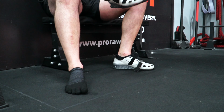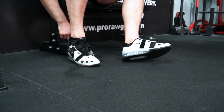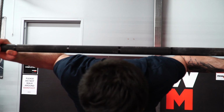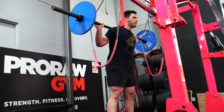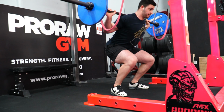We can't actually start talking about weightlifting shoes without describing how they work and what they do to your body and your biomechanics. Simply put, having a weightlifting shoe on or chucking a wedge underneath your heel tips you forward, which makes you lean back. Imagine if you were standing on something on your tippy toes and someone pushed you, your mass is already oriented forward. So when your heels are elevated, you shift your center of mass back so you don't fall on your face.